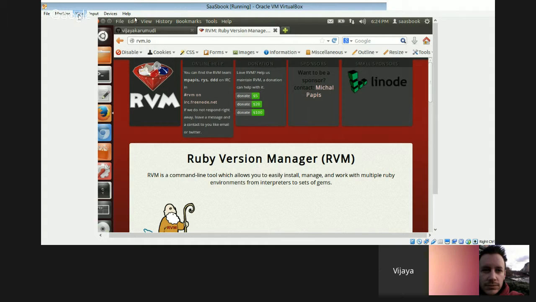Go to machine. When I'm talking about the VirtualBox menu, it's that menu, okay? So if you go to machine, sorry, it's to view. You can select seamless mode, or I believe it's scaled mode, and it will resize your screen from inside your VirtualBox screen to fit the size of your monitor. Okay. You see?